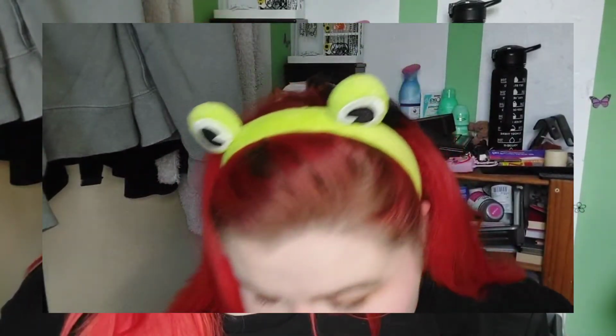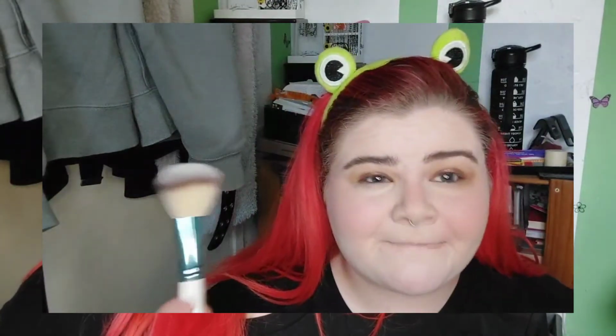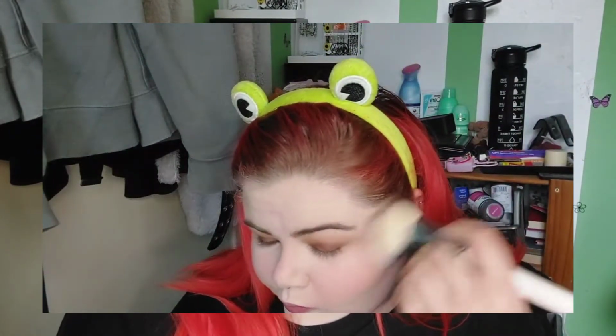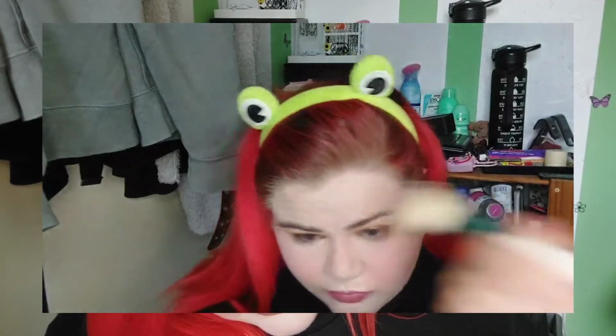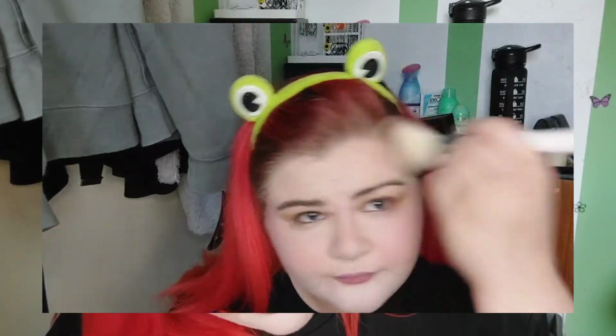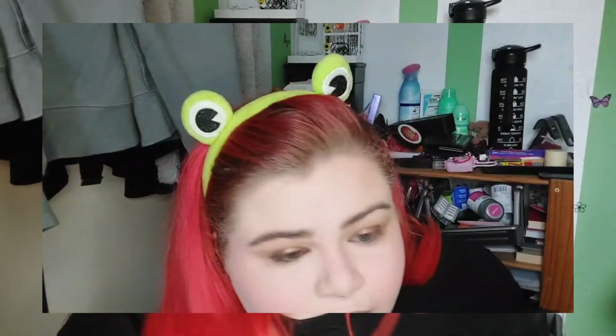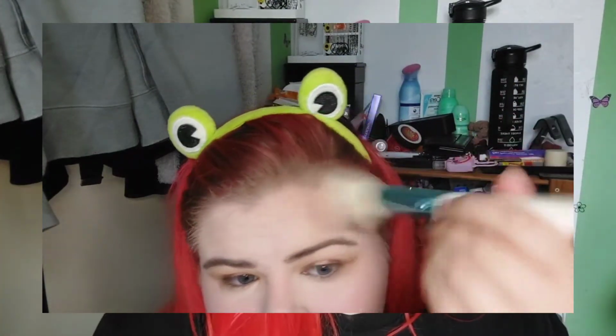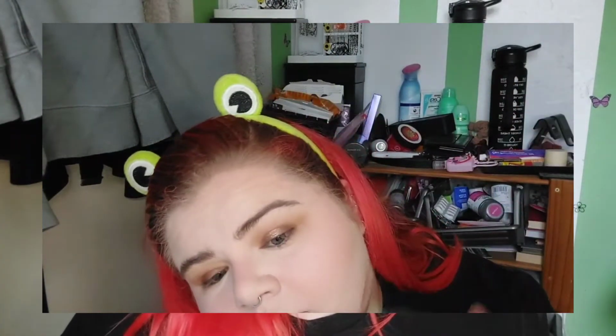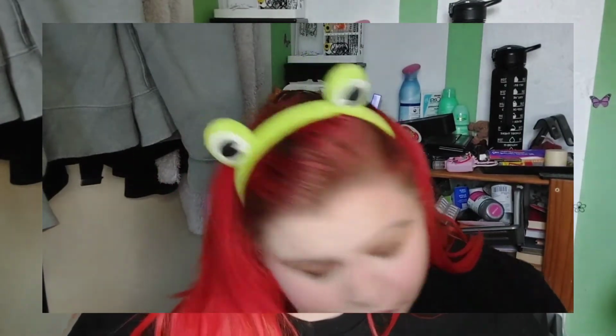So the next thing is a bronzer. You can't see it very well because I've got a cream blush on as well, but this is the Doll Beauty Gimme Sun bronzer. Mine's in the shade Light. I wanted this for months. When it went on sale, I bought it. The only issue I have with this is it's got slight kickback in the pan, but it's not too pigmented, it's not got no pigment, it's a very lovely colour for my skin tone.